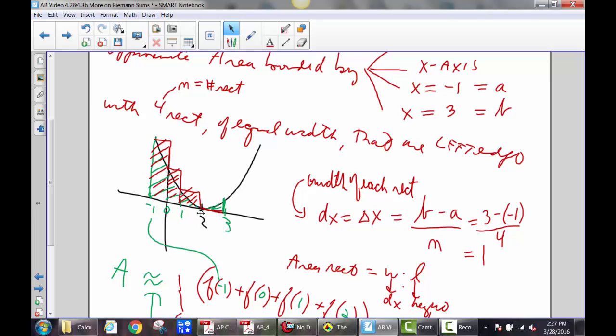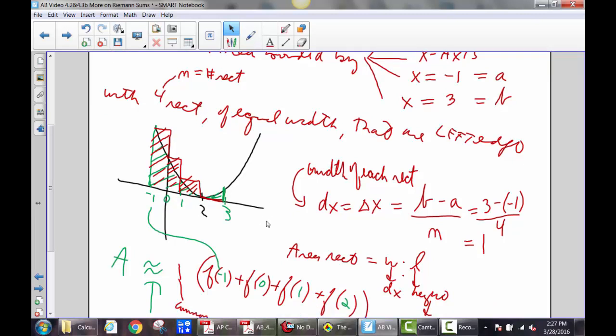Go up to the curve, go up to the curve, which is actually the x-intercept, and go up to the curve. Now, we're doing left endpoint, so for each interval, no matter who's highest or lowest, we're going to the left. Go up to the left side, there's your height. Between 0 and 1, go to the left. Go up to the curve, that's your height. Between 1 and 2, go to the left. Go up to the curve, that's your height.